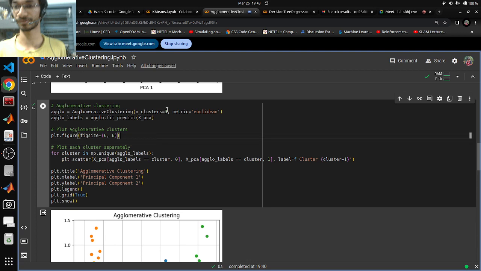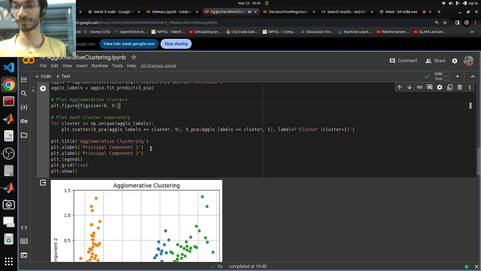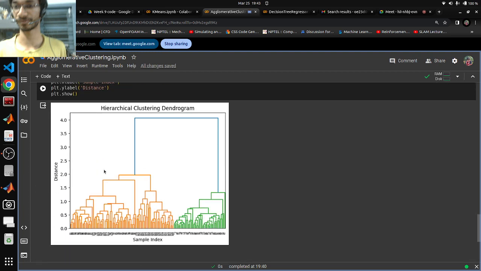Specifying 3 gives you the distance at which the thresholding can happen. In applications like the robotics application we discussed, you would specify the distance itself, and wherever that thresholding happens, you would stop the process and bunch together whichever data points belong to that cluster. That is the process that happens.